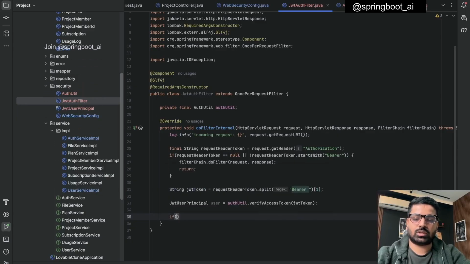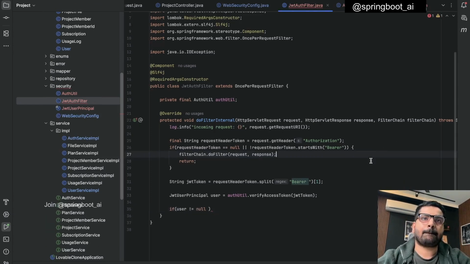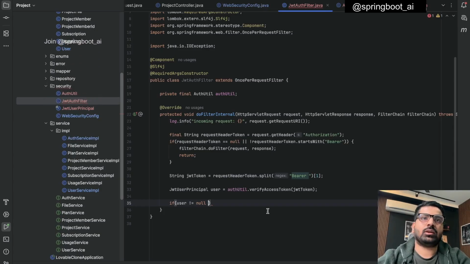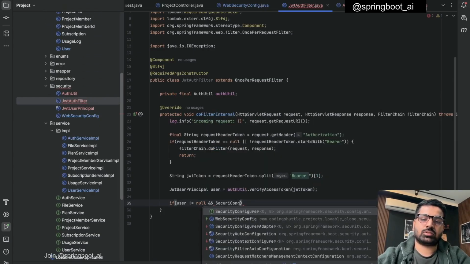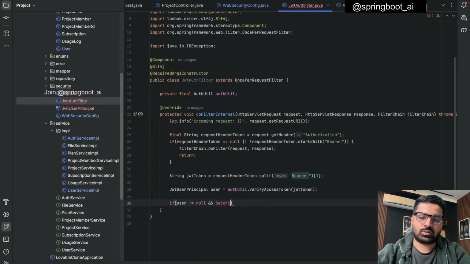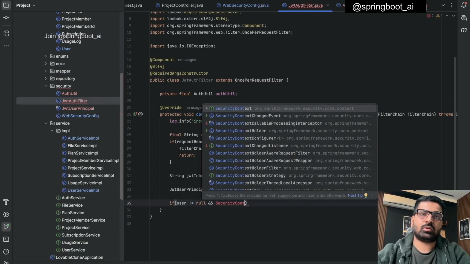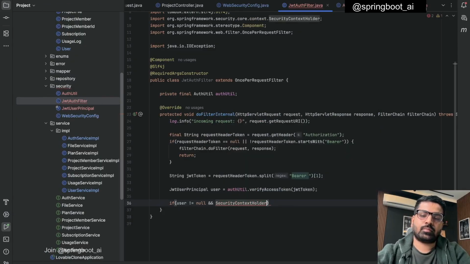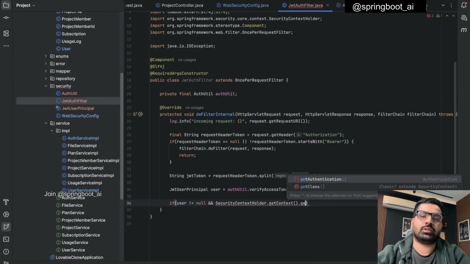So we'll get this user. If user is not equals to null, user is not null, and security context holder, security context holder dot get context dot get authentication.